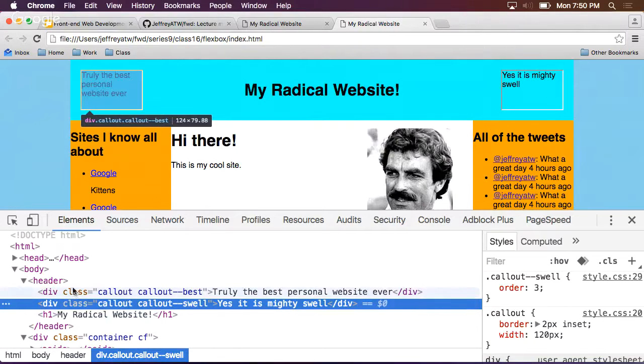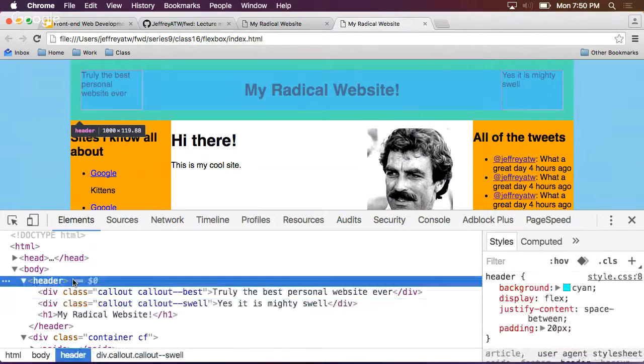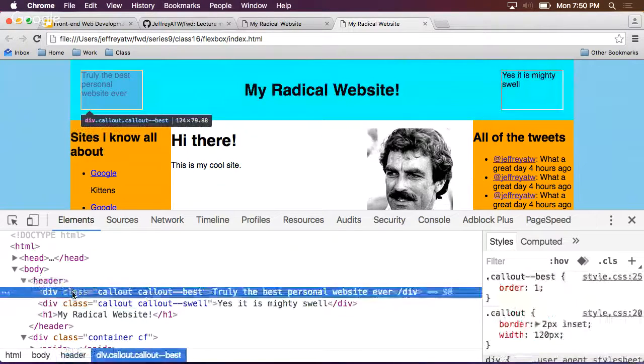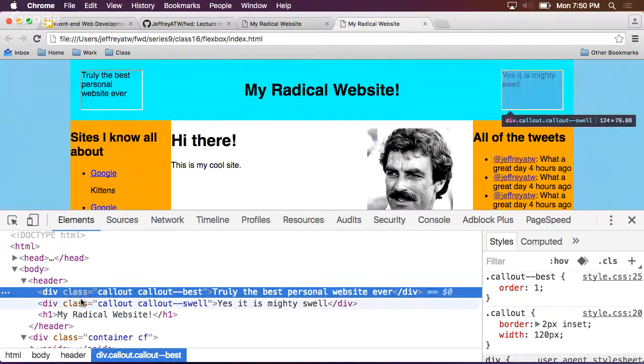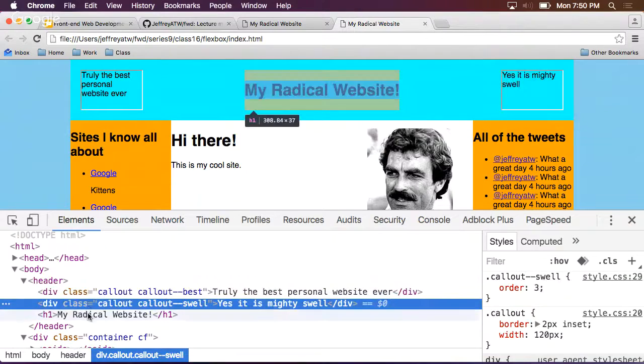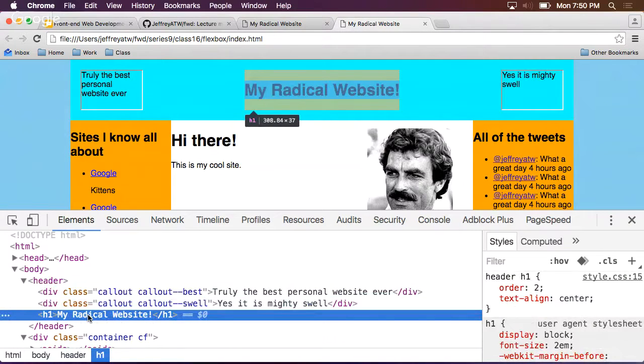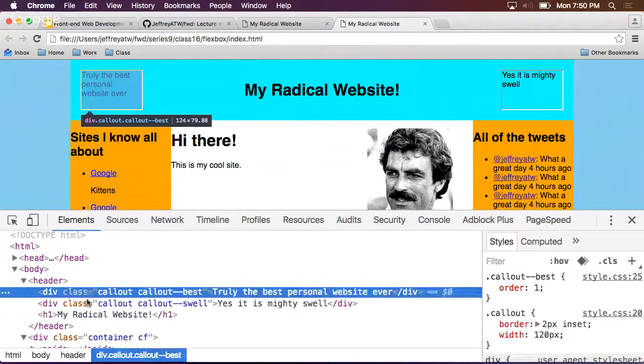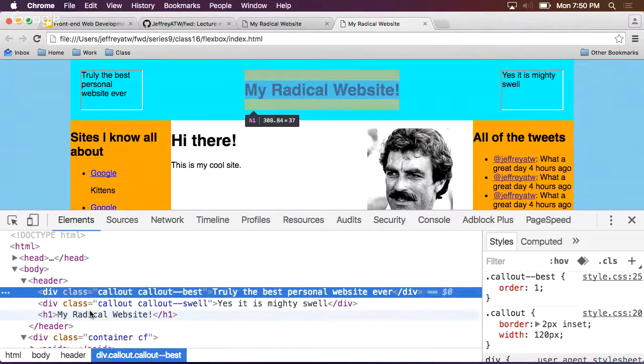By the way, the space that you do see is because this header has padding. But there's that. In addition, you might notice that as I go 1, 2, you'll see that it goes all the way to the right, and this goes to the middle. Why do the elements seem sort of out of order? Why is it that I highlight 1, 2, 3, and it seems to go 1, 3, 2?